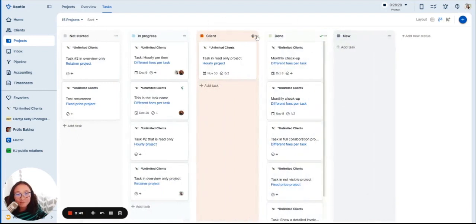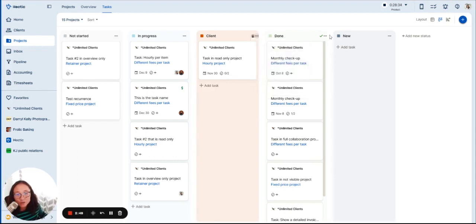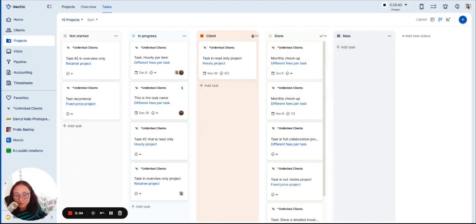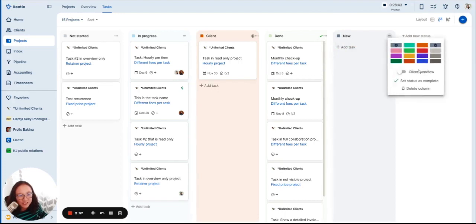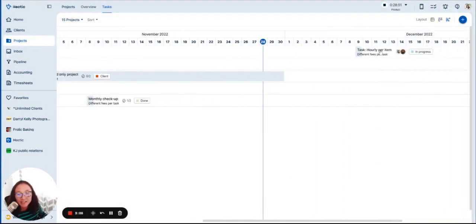You'll be able to select if you want to have a workflow that includes your clients in Client Portal, and you can select which column is your completed column. So you can call this column whatever you would like. Whenever you are done, set yourself a little bit of a reward and call this completed column whatever you like. You also can view by timeline. So if you want to see how everything stacks up, you can quickly click and drag to move your tasks around so that they span the correct amount of time. And you can always see how your projects are laid out in a timeline or a Gantt chart.